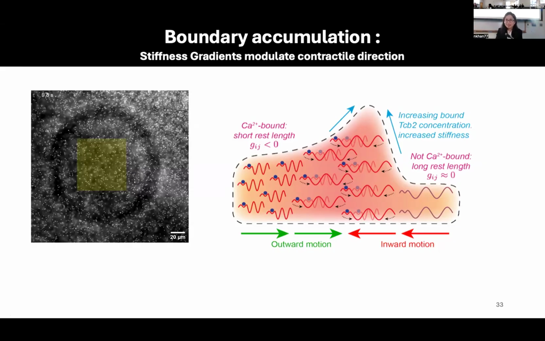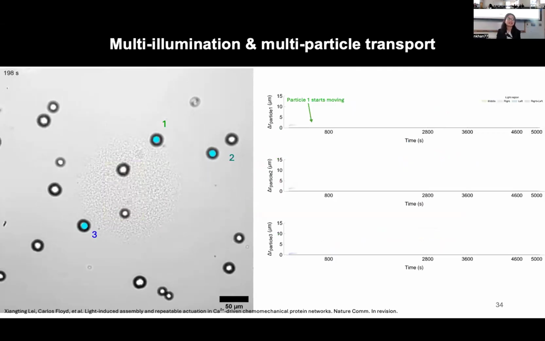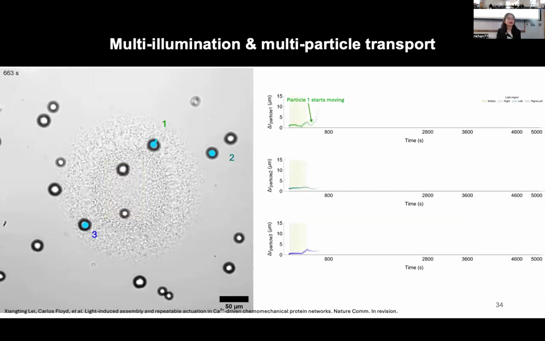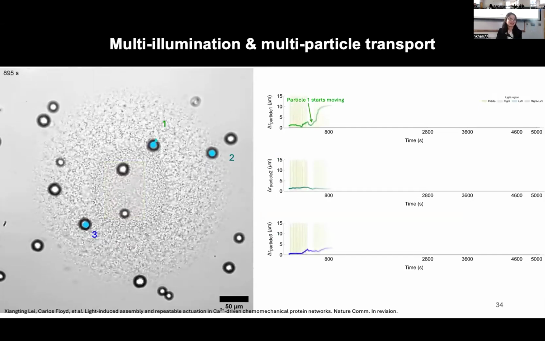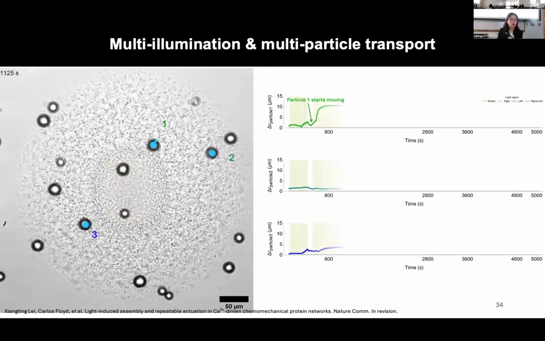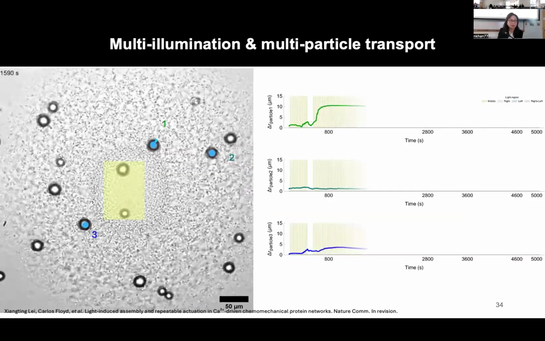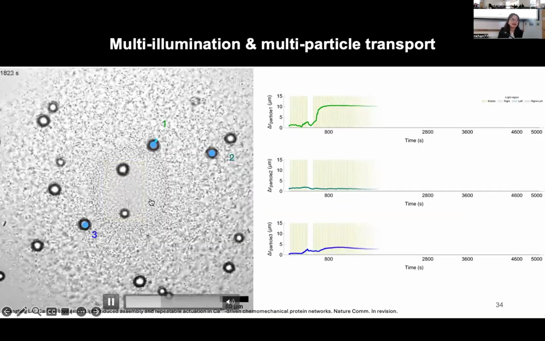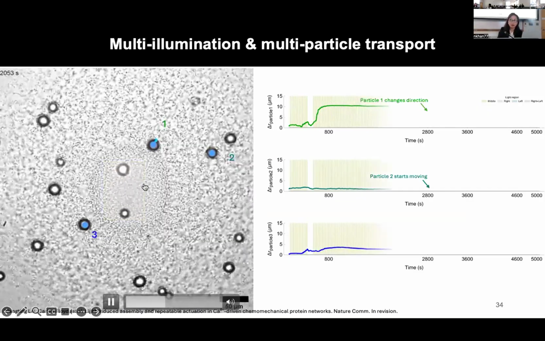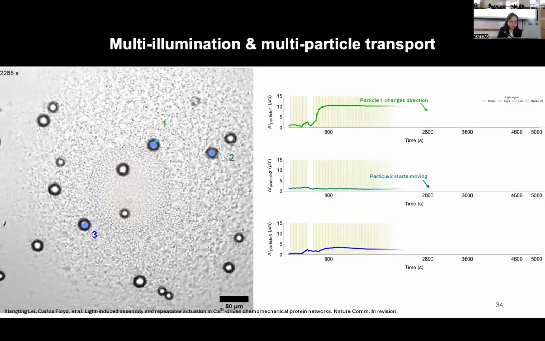We find this push and pull motion really interesting, and it's more than just interesting. We can use it for something. Since we have the two-direction control, we were thinking, can we use it for something? So right now I'm showing you one video with the polystyrene beads embedded into the system. I gave the signaling from the middle, I gave the light, and contraction happens.